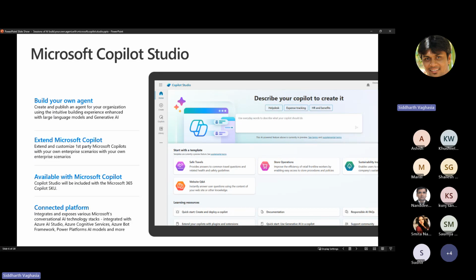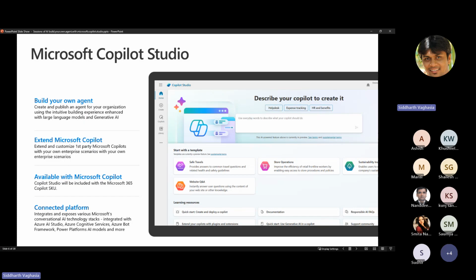It is available more or less with your Microsoft 365 Copilot SKU. So if you already have a Copilot license, Copilot Studio is available. But even if you don't have a Microsoft 365 Copilot license, you can still use Copilot Studio. For that there is a different licensing model, a package based on the total number of messages which can be supported, with a base cost associated with it.